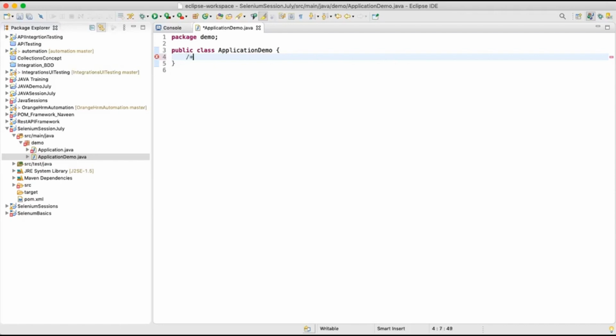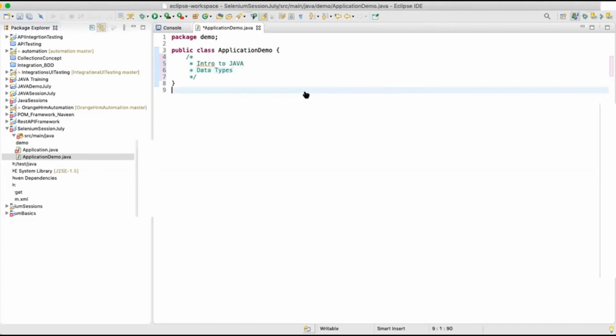So basically, for Selenium purpose, there are a few Java concepts which we need to learn before we actually start with Selenium. First is the very basic introduction to Java. Then we have data types. We need to be aware of what data types are available in Java.